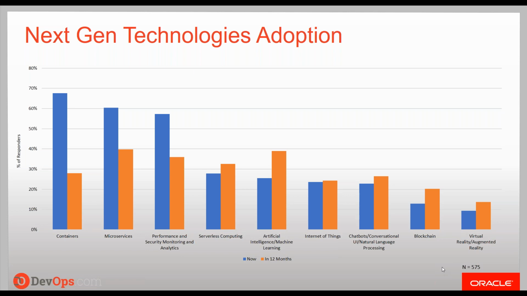Absolutely, Alan. This is a great point, and I think you phrased it well. There are certain technologies in this next-gen bucket that have already gone mainstream, like containers, microservices, and performance and monitoring. They absolutely are mainstream. Anytime you're doing a DevOps project, every company is looking at either building a new application and deploying it on containers, in a vast majority of the new projects, or they're looking at modernizing their legacy applications and packaging them up as containers to move to the cloud. So we're seeing a lot of that activity happening in every company that we engage with.